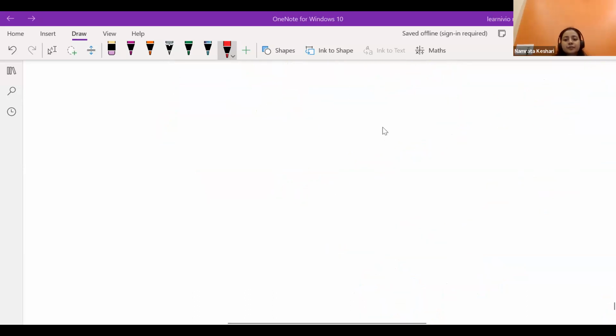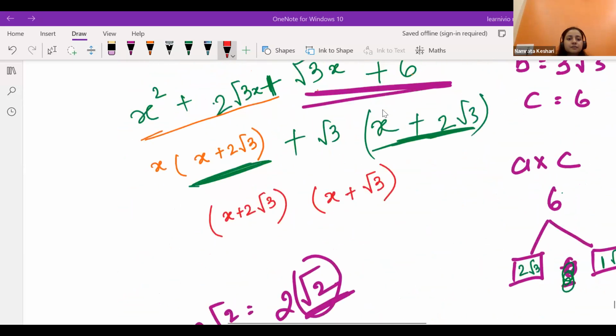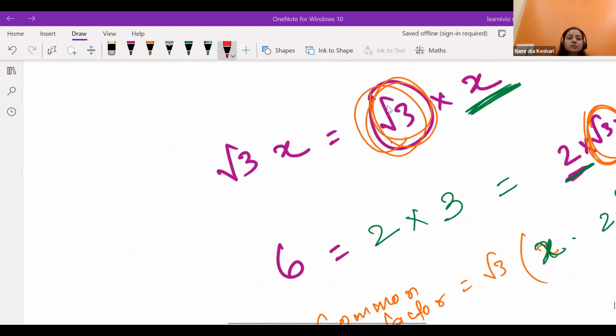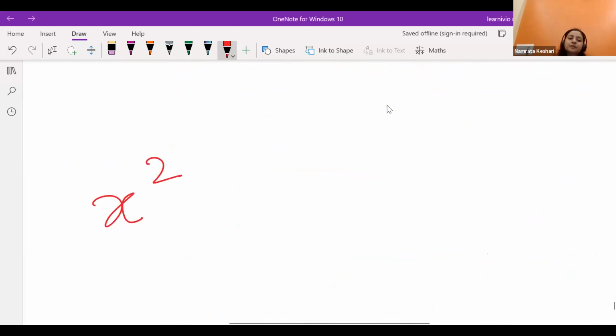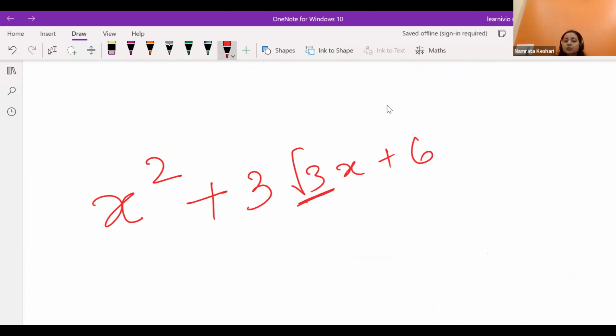Let me summarize what we did over here. x square plus 3 root 3x plus, a c multiplied, that is 6. We tried factorizing 6, but keeping in mind that root 3 must be there with both of them. When we have taken root 3 with both of the factors, we realize that 3 we already have in hand, 2 more we need. There we realize that 2 root 3 plus 1 root 3 is making 3. And we did the factorization.